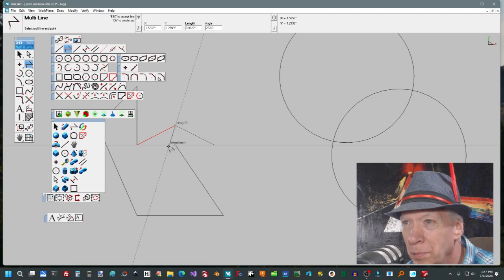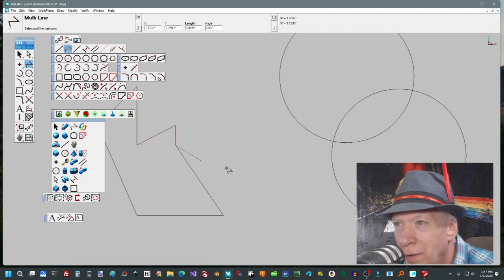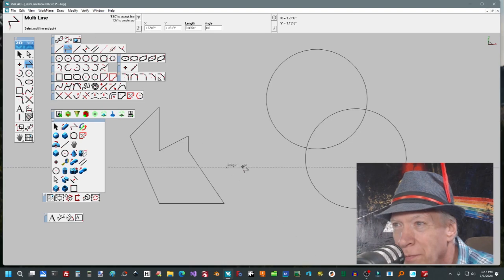One of the problems is getting these endpoints, hit the right click. It's kind of funky how it disconnects stuff.